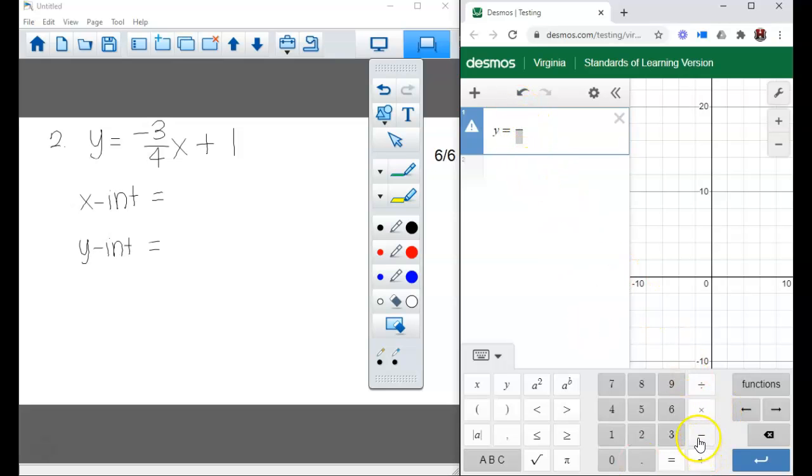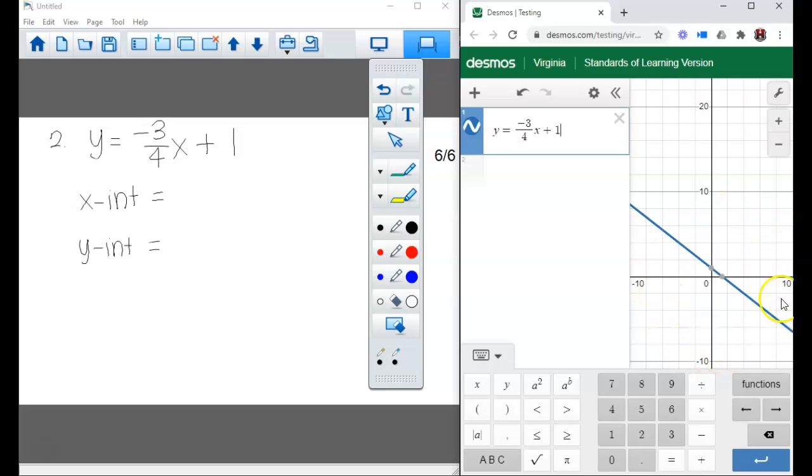So now what I'll do is I'll type in negative 3 on the top of that fraction, just like I have on my paper. And then I will click down here on the bottom and type in the 4. So there's my -3/4. Now, you need to be over here beside the fraction to put your x, so I'm going to click right there beside, and I'm going to put in my x, and then I'll have +1. Please check and make sure that the equation that you have entered on the calculator looks exactly the way it does on the computer screen. Please make sure that it's identical. And in this case it is.